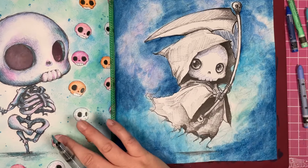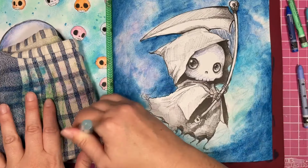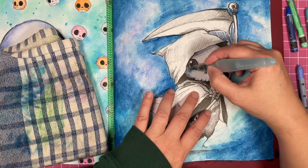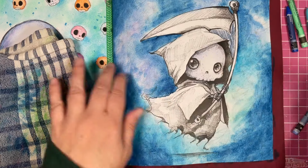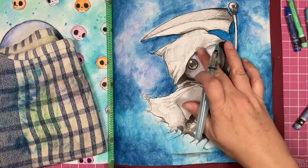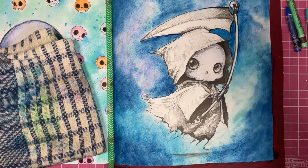Maybe this one is when he doesn't have his cloak on, and then once he puts his cloak on, it gets all dark and scary. So he's just going to have barely a hint of color on him. You can't even see that. Oops, I forgot this whole section in here. Let me do this real quick. That almost completely disappeared. All right, let's try some watercolors.